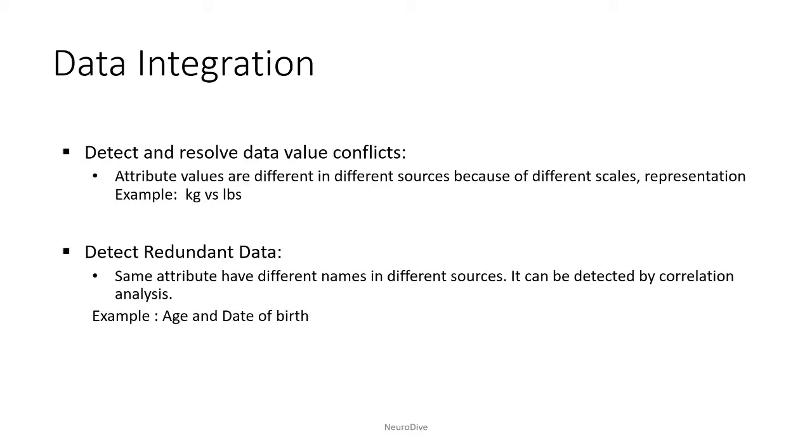Then comes redundant data, like age and date of birth present in the same data source. These two attributes or columns are giving us the same information, so we should keep only one attribute, either age or date of birth. Similarly, there are a lot of attributes which provide the same information. It's not a right approach to feed all of them to the model, as if the number of attributes is high, it may lead to long computation times and many other issues. We can detect such attributes by applying correlation analysis.